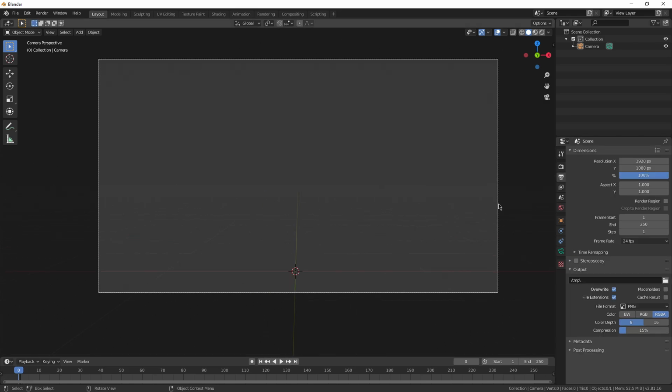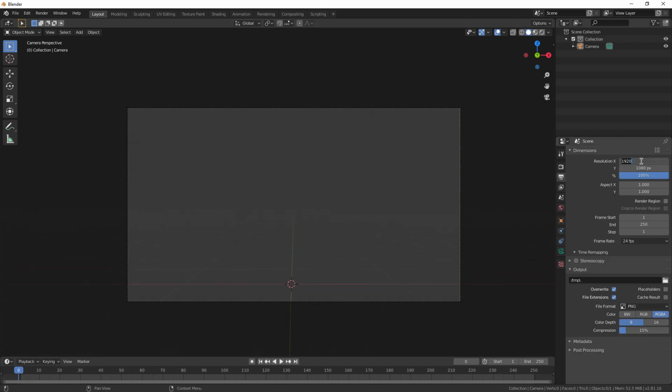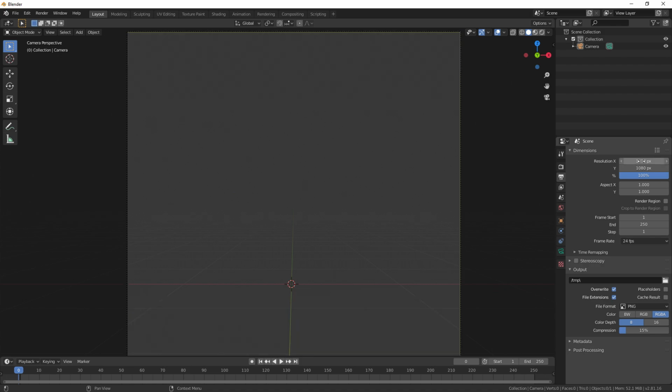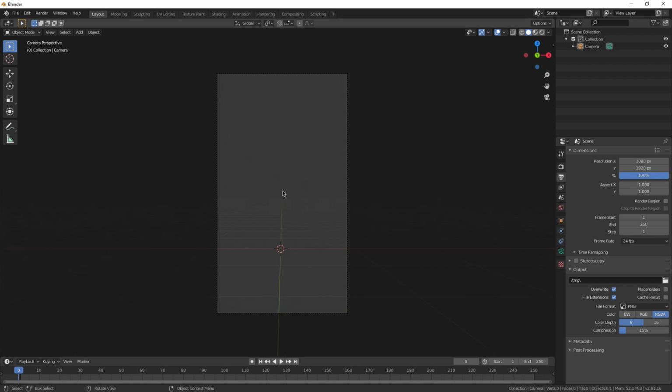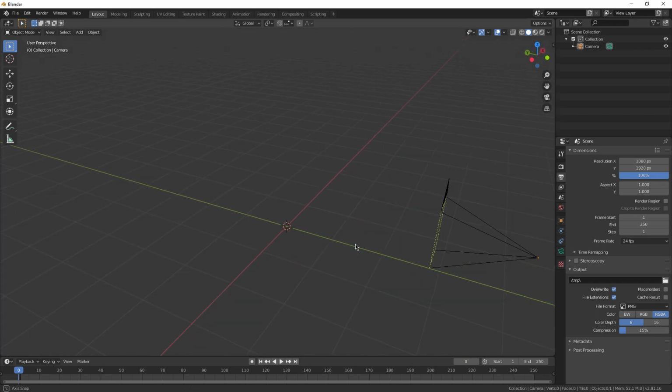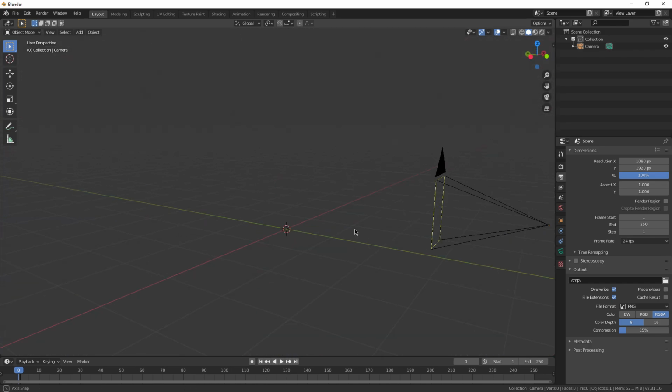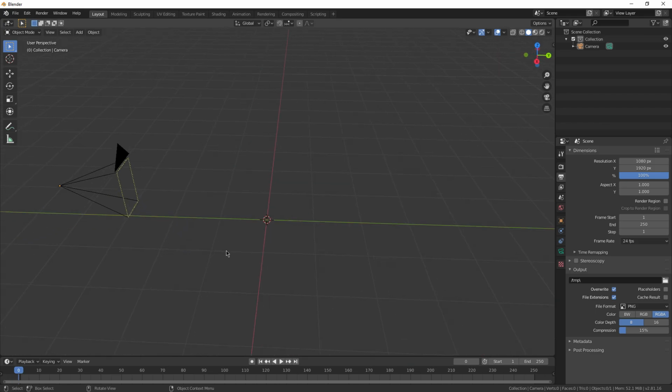Now let's go up here and just try to make this camera vertical. I think if we just make this one 1080 and then this one 1920, yeah, that's a TikTok resolution right there. Now I want a little 3D board for the video screen to be on, so you can tell it's in 3D software, you know, and it's not just a random 2D screen, because it's just cooler if it looks like it was made in 3D software.